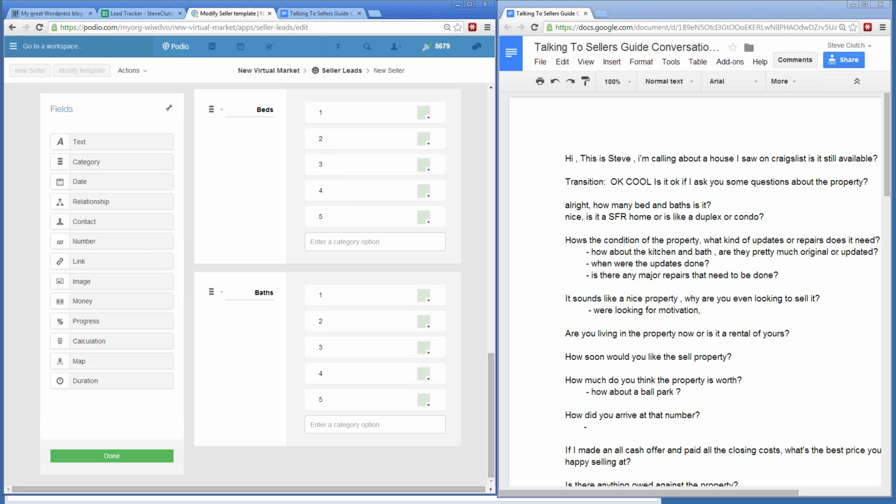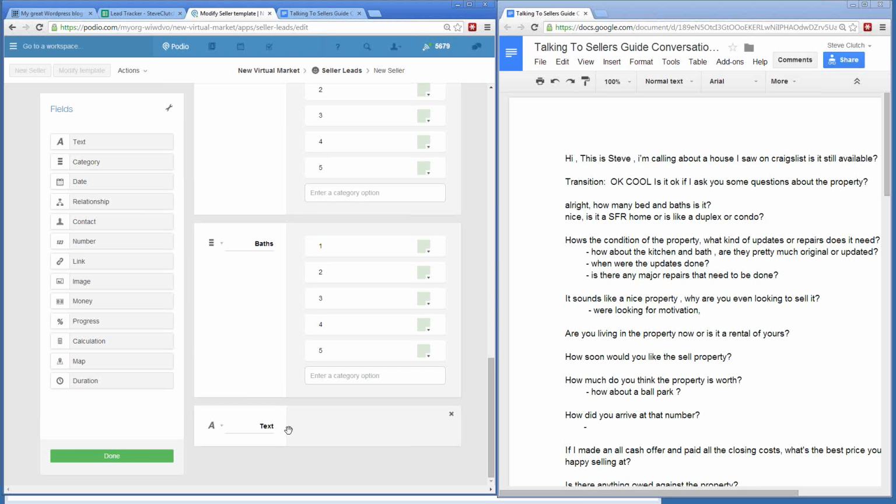Okay, beds, baths, square footage can be a single line. Okay. Square footage.